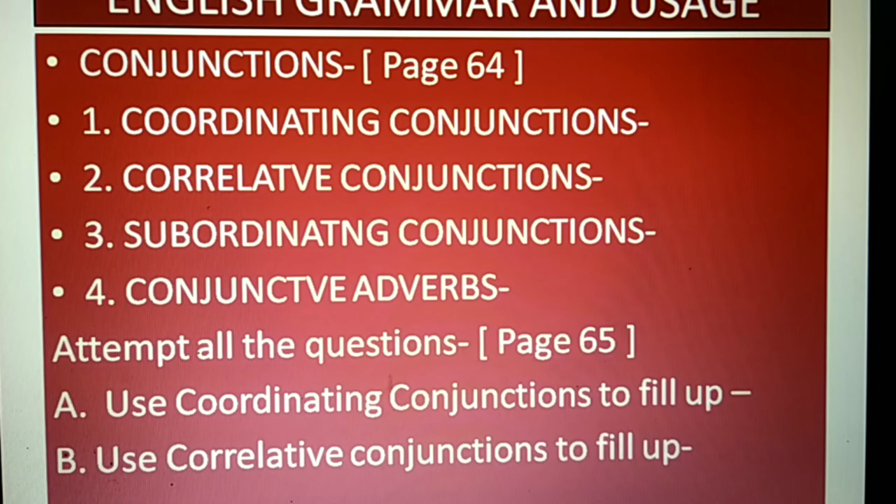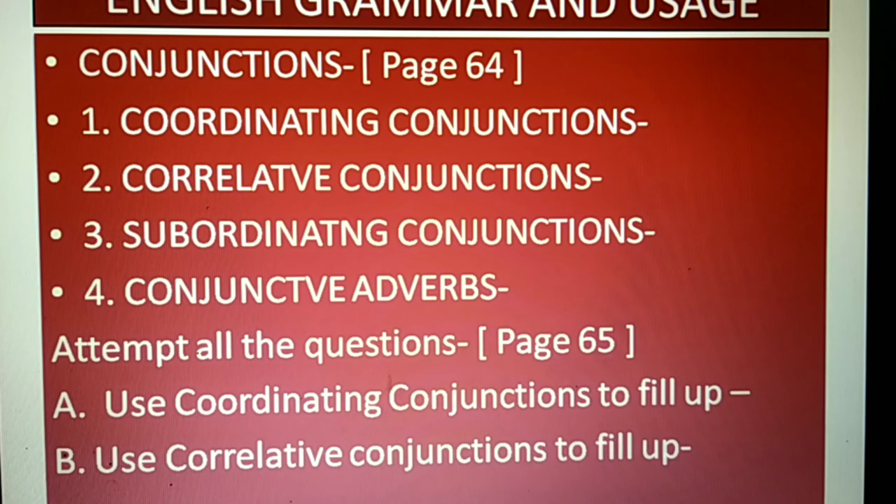Now we have some exercises. Let us just look at the exercises. Page number 65. Attempt all the questions. Section A. Use coordinating conjunctions to fill up the following. Nobody expected Shibu to get the job dash did I. Answer: nor did I. Nobody expected Shibu to get the job, nor did I.